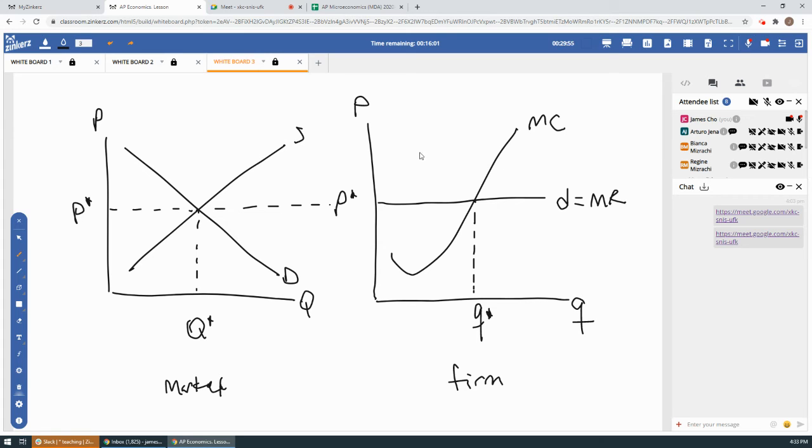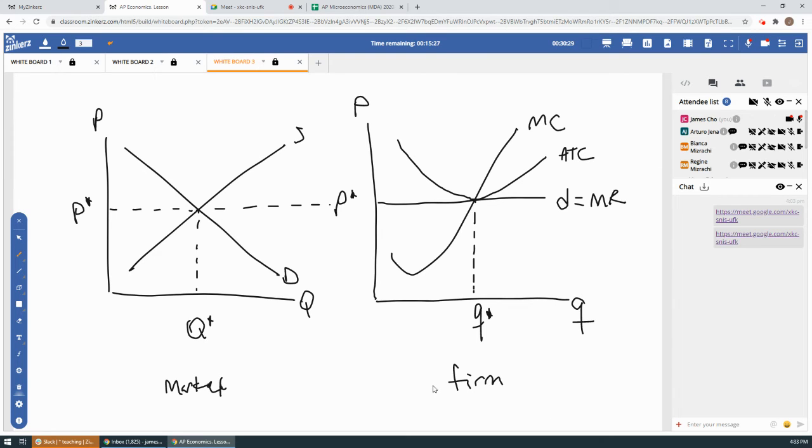And then to show that in the long run, do we know that if MR equals MC? No, MR equal to MC shows you profit maximization. Profit maximization could happen with positive profits. Profit maximization could happen with negative profits. You're always going to be here no matter what. What shows you if that's a good situation or a bad situation is where your ATC happens to be. So in the long run, our ATC curve is going to be right there.